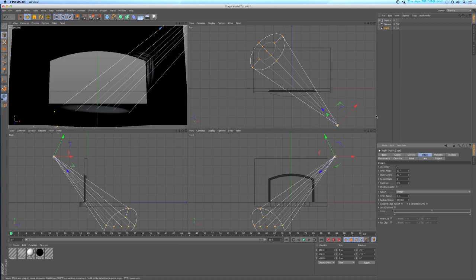Okay, one last thing that I want to set with this light, because what I'm going to do is just going to duplicate this one light, so I want to get everything set just the way I want it. Under shadow, by default it's on none. I'm going to put it on shadow maps, which is soft. The shadow maps renders more quickly, but the shadows are soft. If you want to have like really hard edge shadows, you want to use ray trace. It takes longer to render, but it has a much sharper shadow.